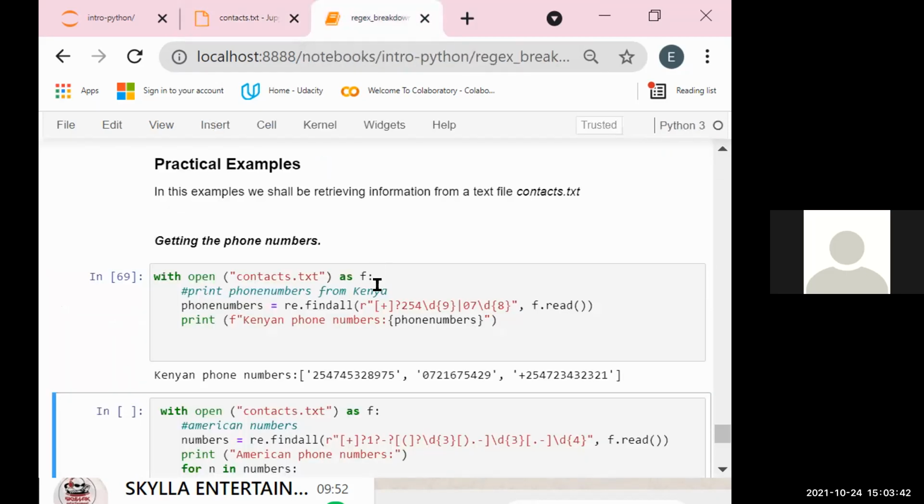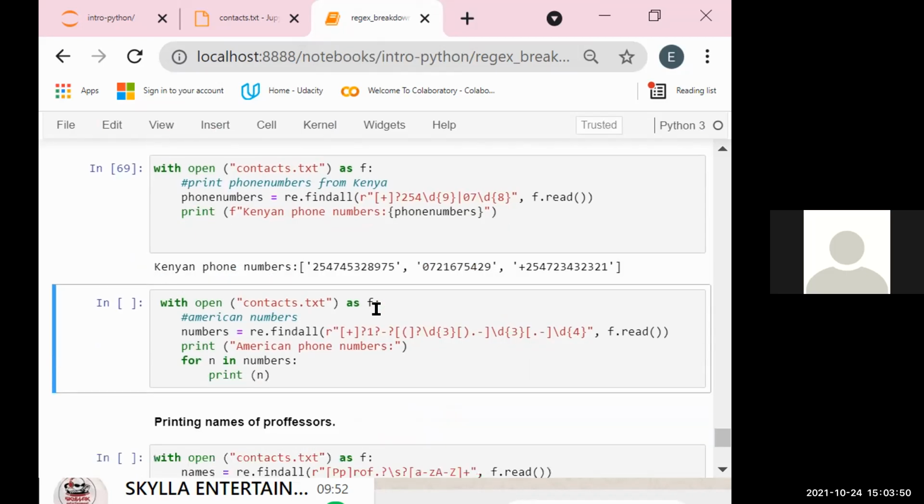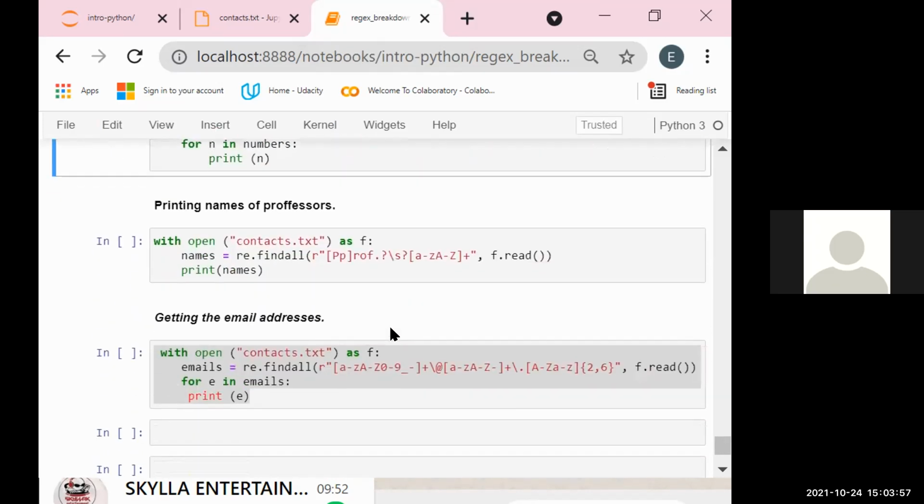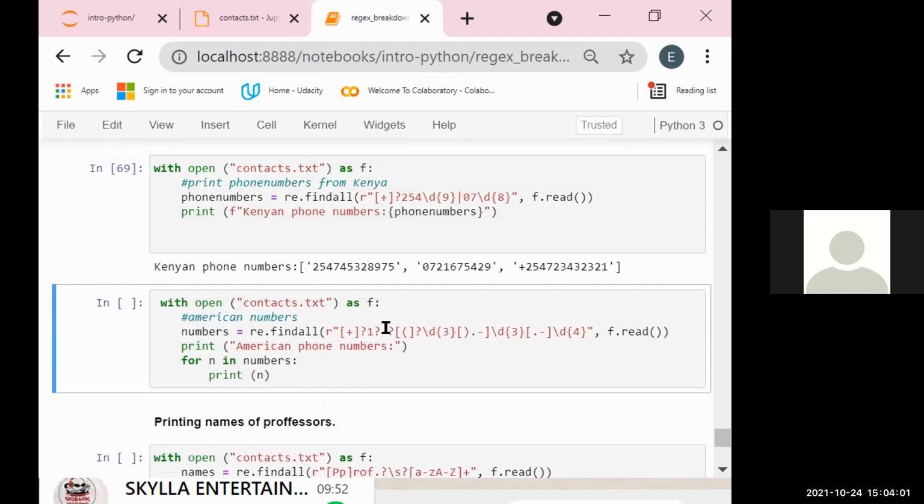So instead of that, we can use regions. Someone else would be like, no, I don't want Kenyan numbers, I want American numbers. Okay, let's think the same way we solved that problem. What are the patterns in phone numbers in the US? From what I have seen, they can either start with a plus, and if it starts with a plus, a +1.